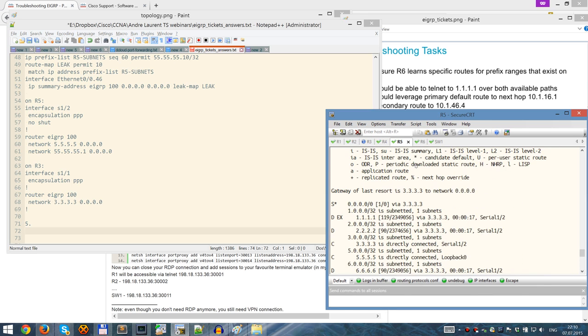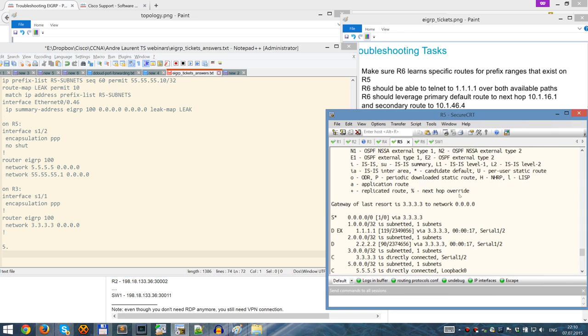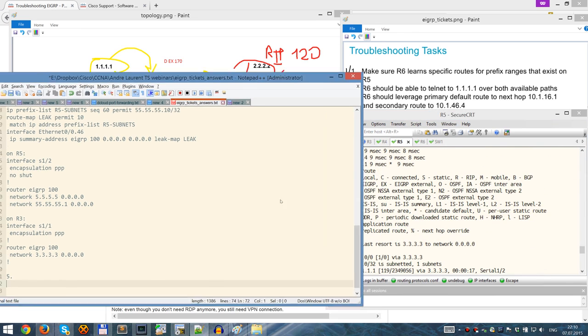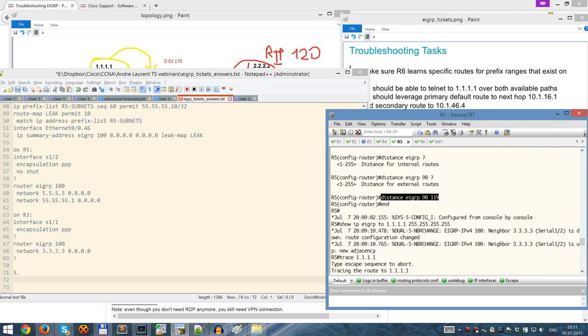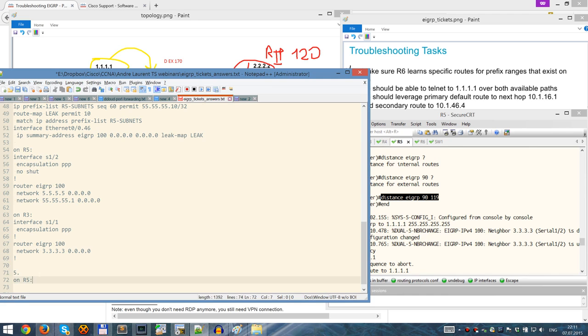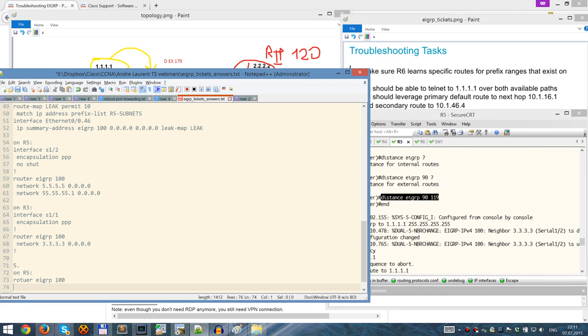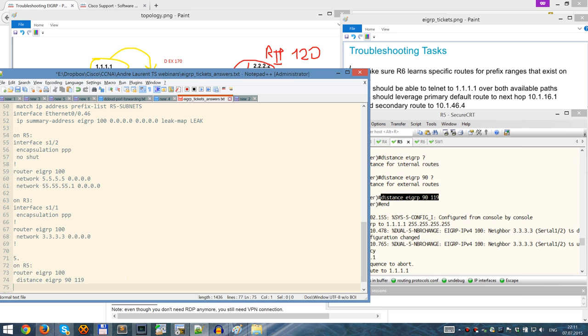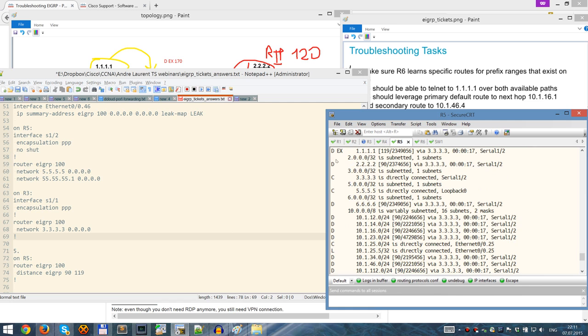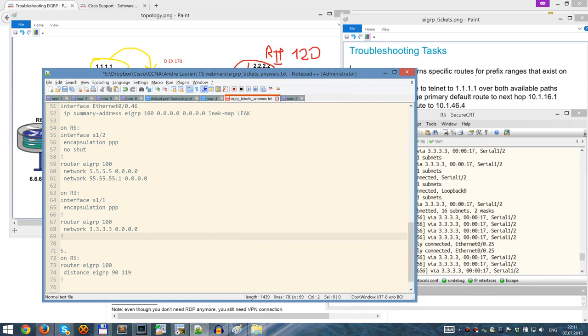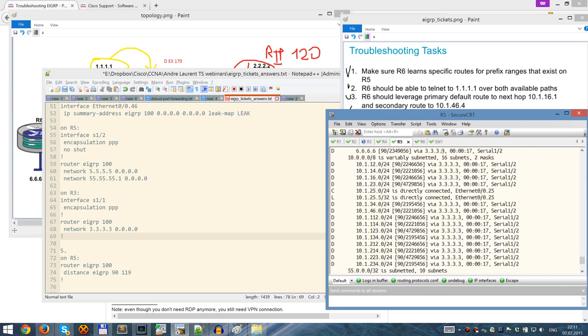So on R5, router EIGRP 100 and distance EIGRP 90 for internal, 119 for external. That's it. Right. Okay. So let me double check each ticket now, just to make sure that we did not break anything.